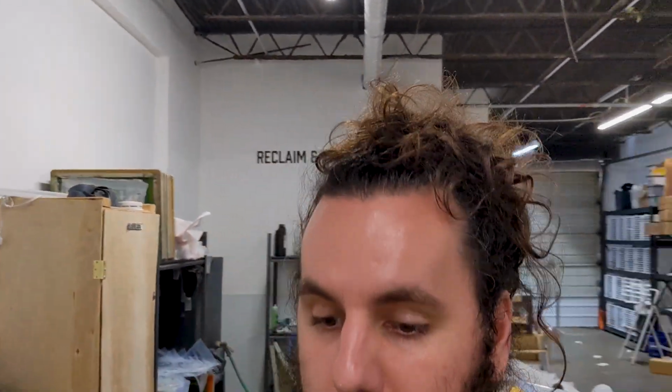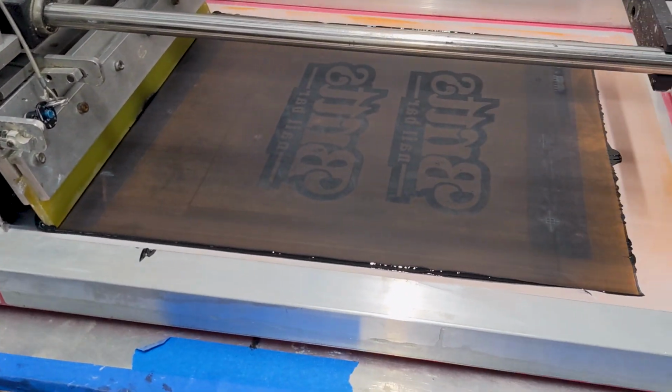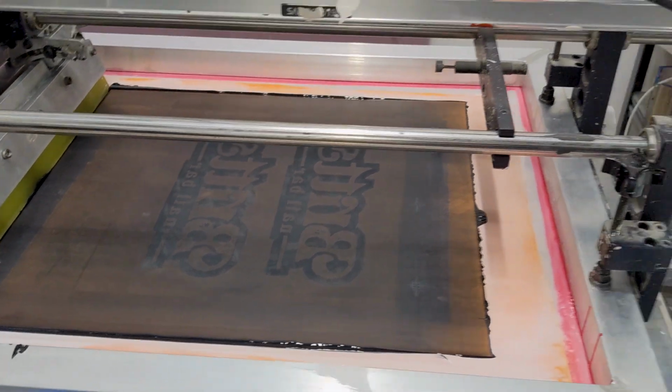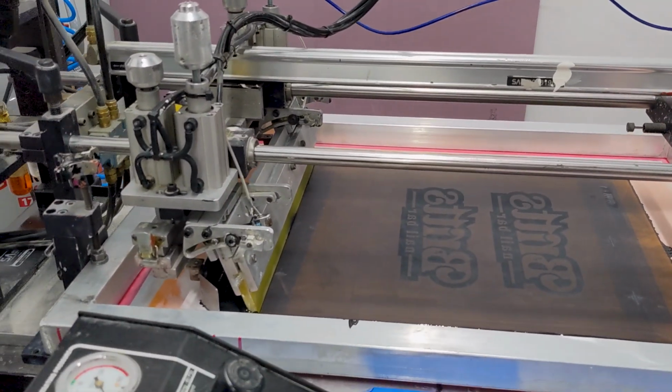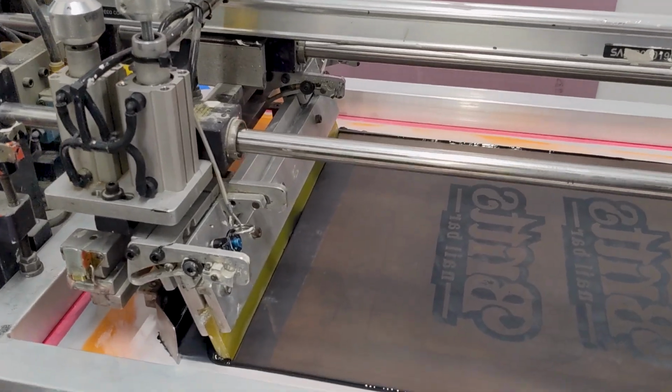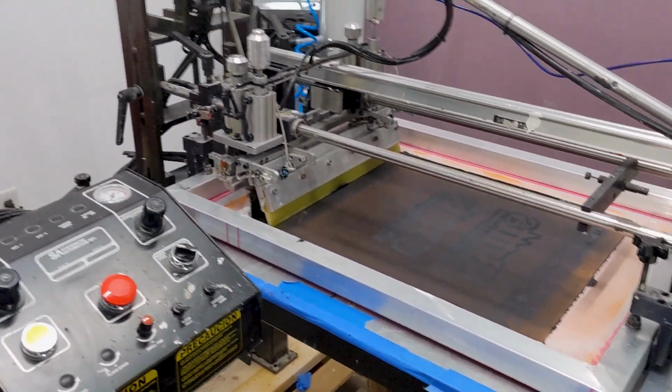Let's go ahead and get the auto torn down, because I still have the order that we were printing yesterday afternoon up on here. So just got to go ahead and take the squeegee and flood bar off, take the screen off, scoop all the ink, and then load up the new screen and reverse the process that I just said. Put the flood bar on, put the squeegee back on, and do a test print to see how this goes. I'll go ahead and set up a time lapse for you guys, get this going, bang this order out.